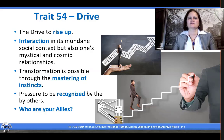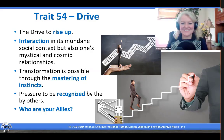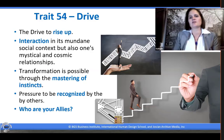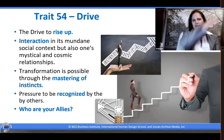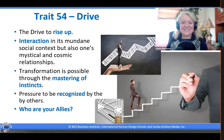Yeah, and it's also to rise up yourself to then see others and help others to rise up, right? So yes, it's getting somewhere, and you're willing to work hard to get there, and then you are able to do the same for others. So that's where the stairs goes to the 32. Yep. And it's very transformative, right? It's mutative. And so it's kind of going where nobody's gone before. And so if you can go there first, then you can show people, yes, it is possible. You can do that, so that's a part of ambition as well.